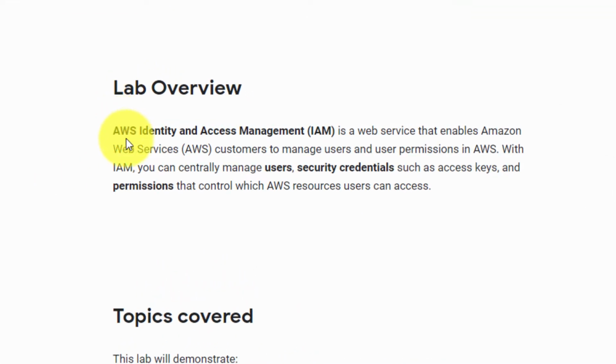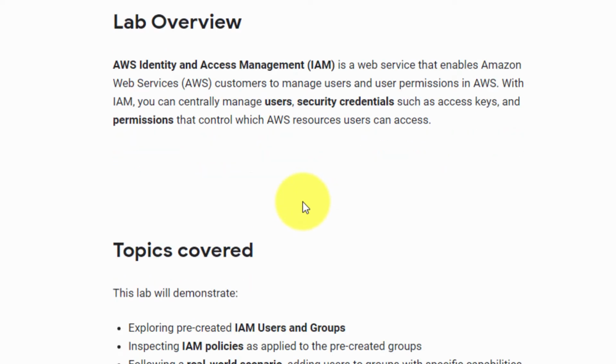Lab overview. AWS Identity and Access Management is a web service that enables Amazon Web Services customers to manage users and users' permissions in Amazon Web Services. With IAM, you can centrally manage users and security credentials such as access keys, and permissions that control which AWS resources users can access. Fine.